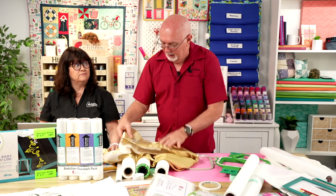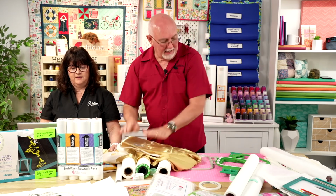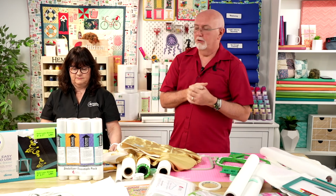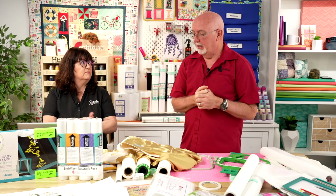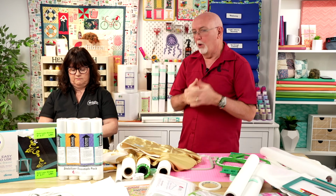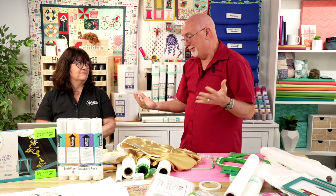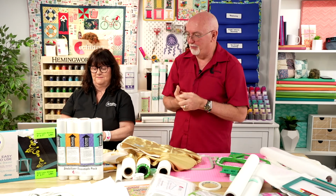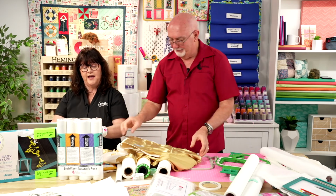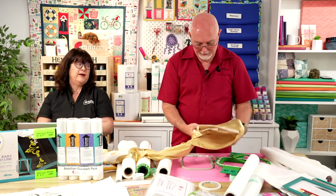Good tips for satin, thank you. Good tips for satin, but any fabric really. It is a lot of common sense in thinking about what you're trying to achieve. As I said earlier, there's no absolute right or wrong. There's what works, and it does vary for people for whatever reason. I don't know why it varies so much, but that brings us to our final little category, our last 4 questions. And that's comparing stabilizers.